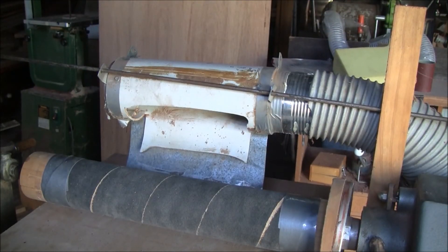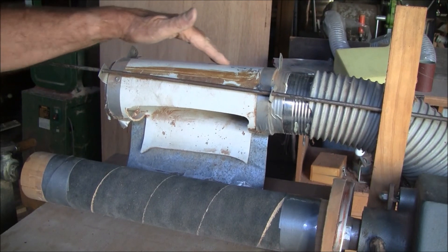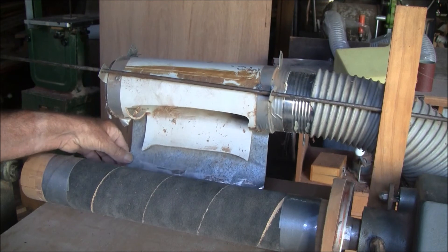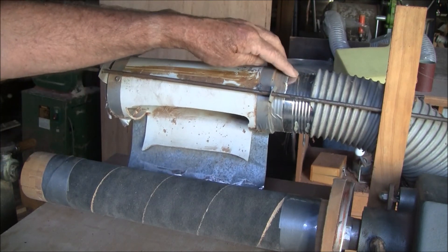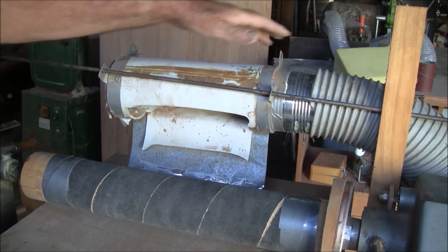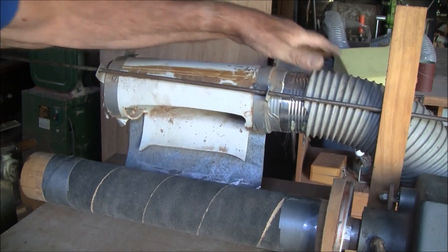For the dust extractor, I've used a piece of four-inch PVC pipe, opened it out, and put a little tin skirt on it to increase its efficiency. Hooked it up to a dog food can, and it slides along a piece of quarter-inch rod so you can put it just where you need it.